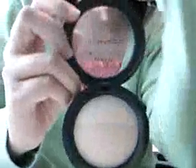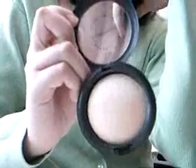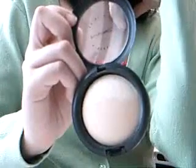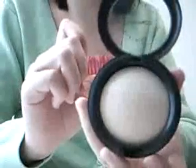So the application. When I was at the MAC counter, I asked one of the makeup artists, are you supposed to mix the two colors? Are you supposed to use them separately? What's the deal? She says that you're supposed to use these separately, which I found a little bit strange. Why would you put the two of them in the same box if you're going to use them separately? You can mix them as you see fit.